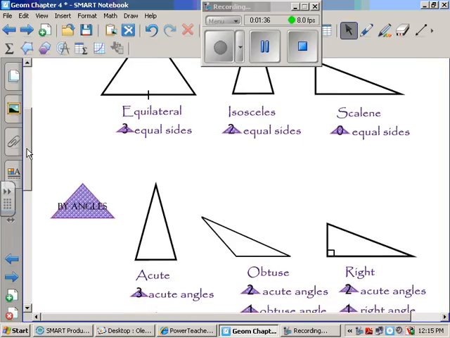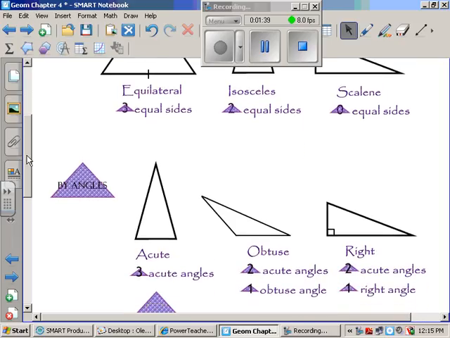All right. Then we have by angles. Every triangle in the whole world has two acute angles in it. Always. Every triangle. So you have to find two acute angles and ignore them, and then name the triangle by its third angle. When you see any triangle, first take the two acutes that you know are there and ignore them. Like this one, if we ignore these two acutes, the third one is acute. So that's what we name the triangle. We name it an acute triangle.